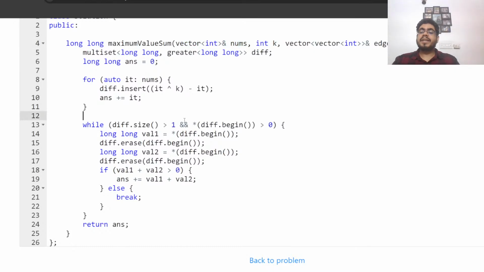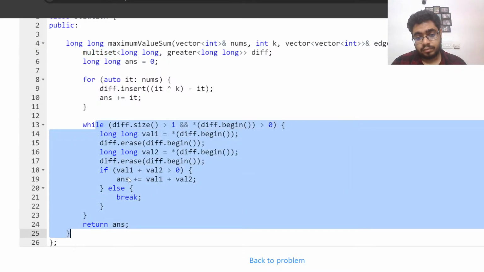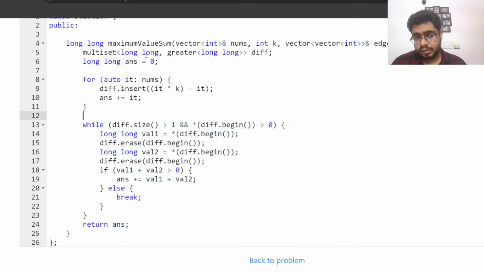Cool. So that is about all four problems. If I talk about the time complexity, मैंने यहाँ multiset use किया है तो it would be n log n, right? Even if you would have used vector and sorted, then also it would have been n log n only, because sorting also takes that much time. But I felt this was an easier problem once you figure out कि हम किसी भी दो नोड को XOR कर सकते हैं, right? Then it's just about कि यार किसको XOR करने से फायदा है, किसको XOR करने से फायदा नहीं है, and pairs में ले सकते हैं, right? So it becomes a much much simpler problem.